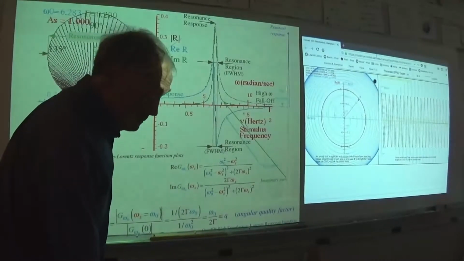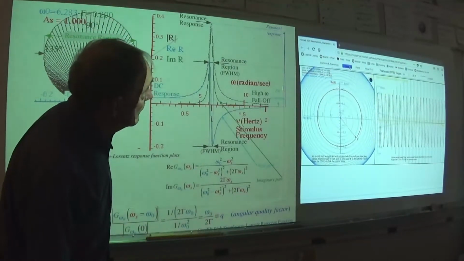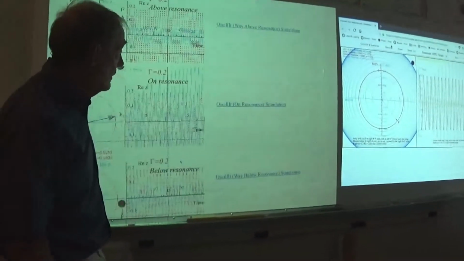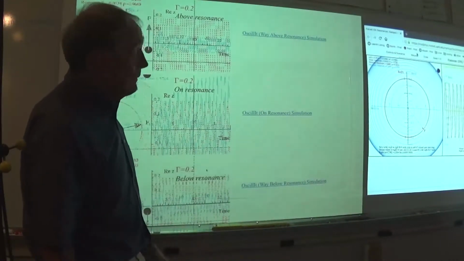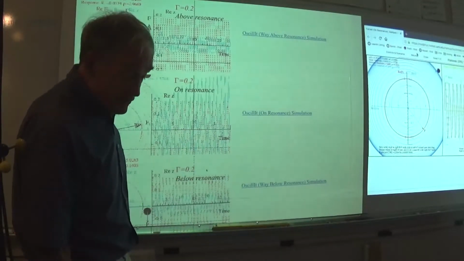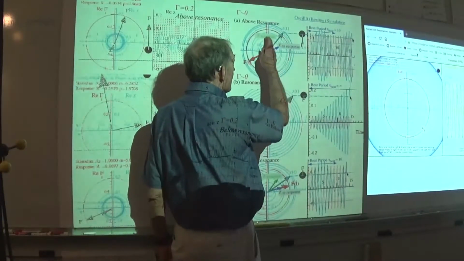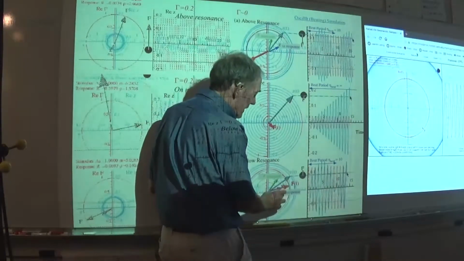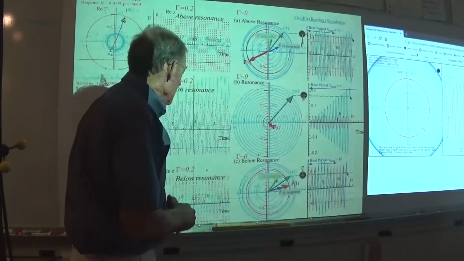Okay, now let's see if there's anything else I need to say here. I'm going to go ahead and pause this. It's worth seeing, and this is something I would encourage you to play around with, we have these things available on the web. You can open up a control panel and change all sorts of things, but you can pick a particular frequency, a particular gamma, all of that kind of stuff. You can also get it to show the steady state response, the transient, and the total response. Obviously the steady state response, eventually that arrow becomes Z as the transient part dies. So that's worth looking at.